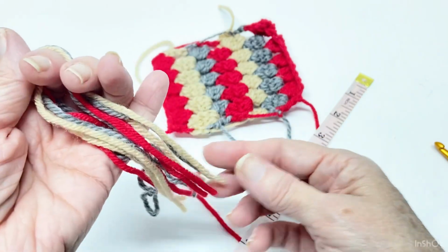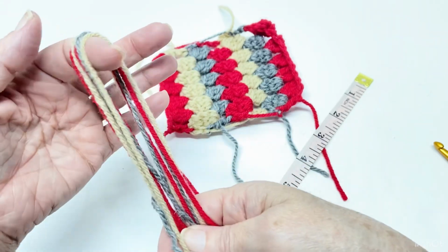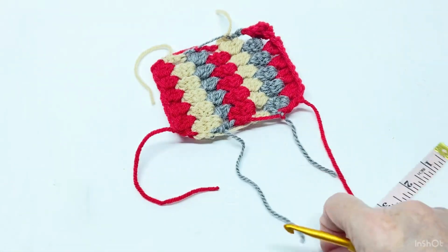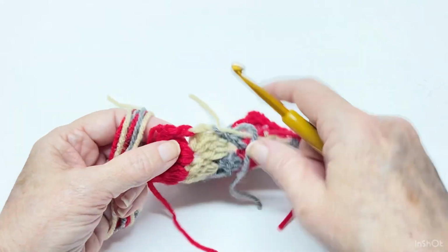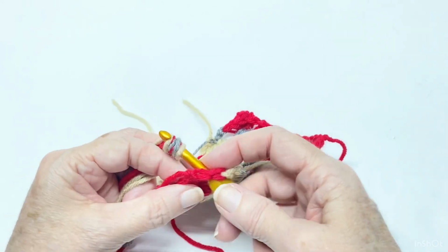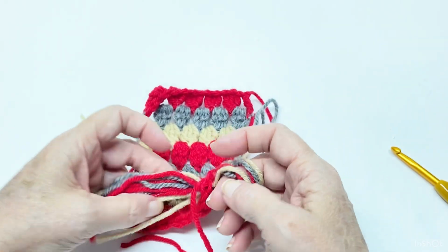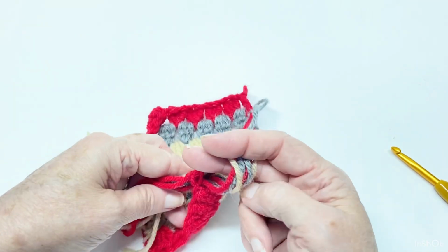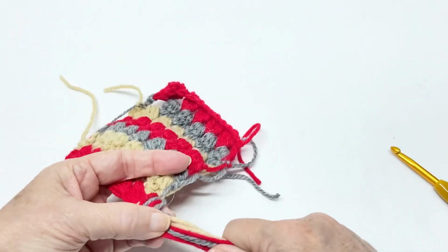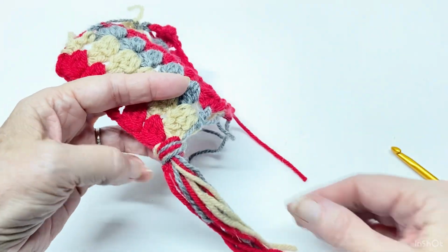Okay, I'll show you how to do one. This is 6 pieces, 11 inches. Make sure you got these, like right there. Put your finger in here. And you're going to need a tape measure. You're going to insert your hook in this empty space right here, that chain 3 space. Grab the yarn. Now, when you go to pull through, grab that strand that you started off with right here. Go ahead and include that in it so that you don't have to weave it in. It'll just be part of your fringe. There we go. See? Now, that piece that you had hanging is going to be part of your fringe.